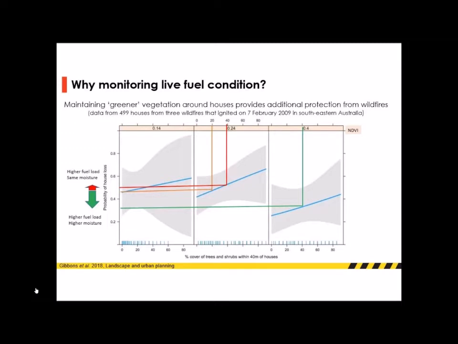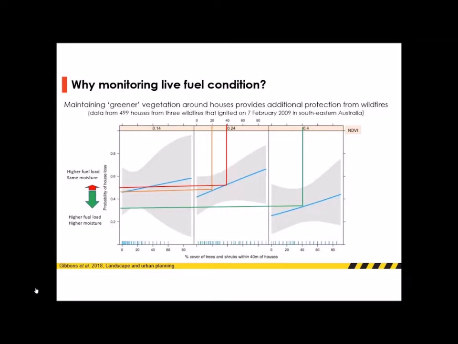However, if at the same time we increase the NDVI to 0.4, for example, by planting species that are wetter or by keeping your lawn very wet and green, then the mean probability decreased to around 0.35, despite doubling the cover of trees and shrubs.